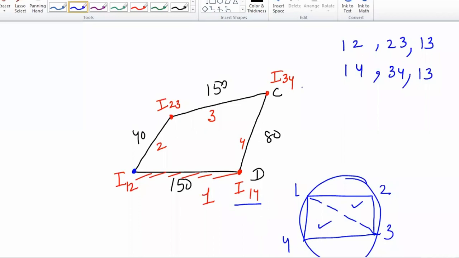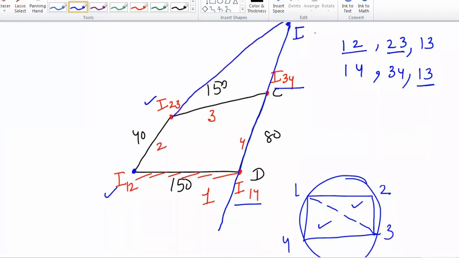So I know that I 1 4 is this one. This is I 3 4. So we know that the remaining I center I13 will be on the same line. On this line our I13 is going to lie. And we know that I23 and I12 are also I centers. So I13 will also lie on the same line. That is possible only when we extend this line and they will intersect over here. And that would be the I13 location. We know that thing, correct?